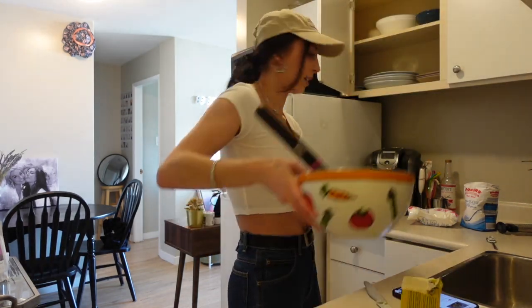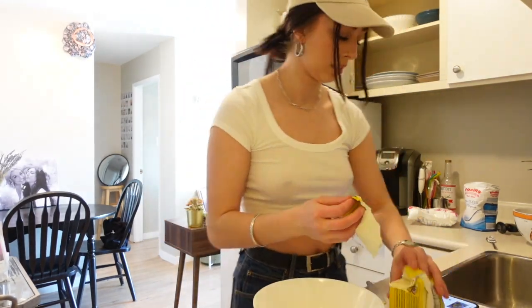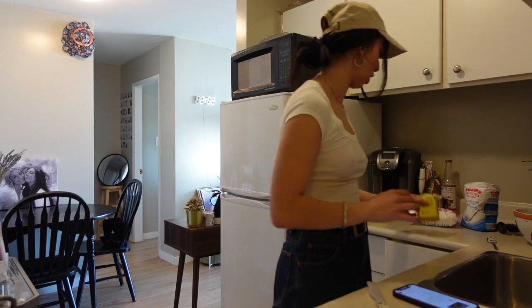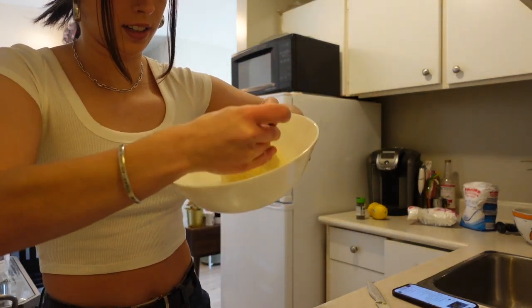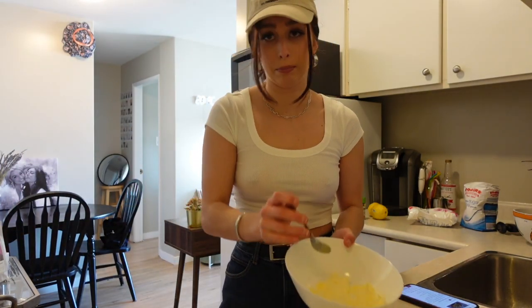Okay, you're getting set aside. It said softened butter, not melted. In full caps, not melted. So I think I should melt it. Let's go 8 seconds. Just so it's soft. You know? I'm just pressing it. So it will mix well. Since I don't have a hand mixer, I'm doing this by hand.